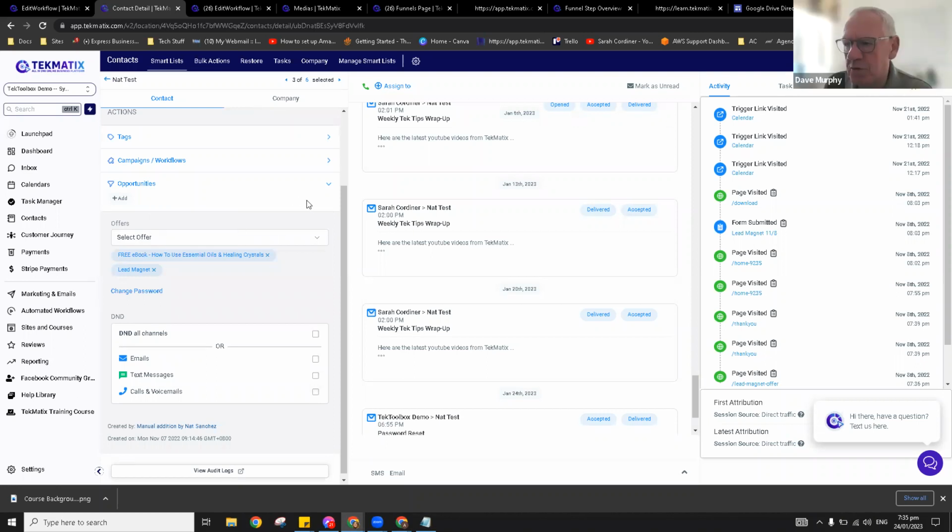Okay, might I interrupt you for 1 second? If I'm migrating my students from Tekmatix into Tekmatix, which we will be doing shortly, that's the area that we need to modify to make sure the students have access to the courses. Yeah, definitely. It's a long process though to create a workflow for that, but you can definitely create a workflow to give access to people with a specific course, via that field. Have you tried that? No, I haven't tried it yet, but I will be shortly. Okay, that would be helpful. I will create a separate video for that. Oh, I really appreciate that, thank you. Yeah, no worries.